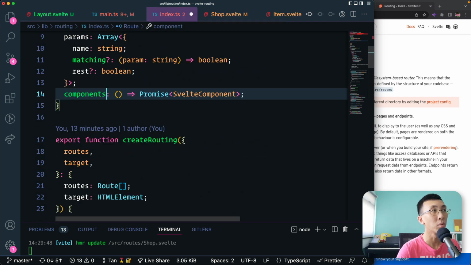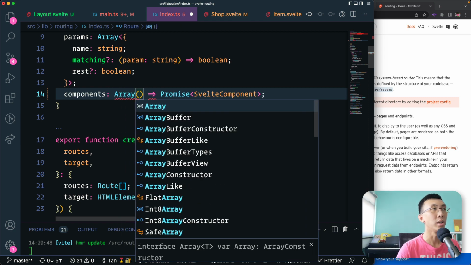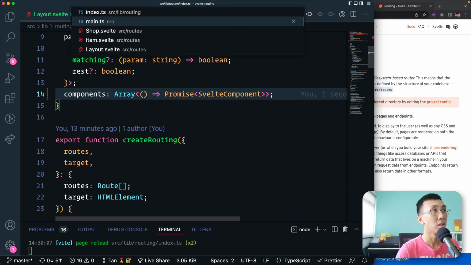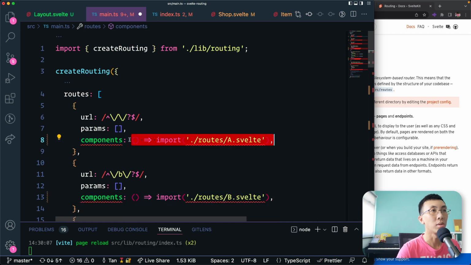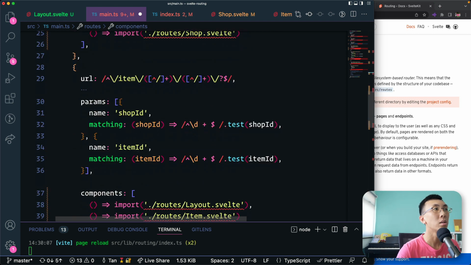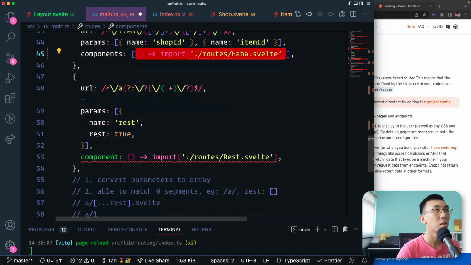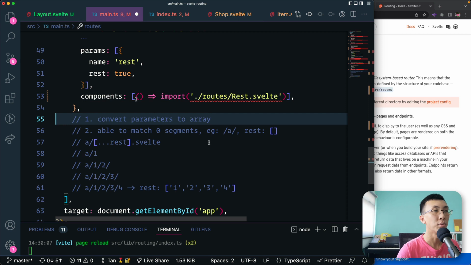Now it's no longer a component, but components, which is an array of functions. So I'm going to change this. As soon as you see that, all of them are complaining. It's incorrect. I'm going to change it to an array. Components. Here you go, components. Let's remove this.